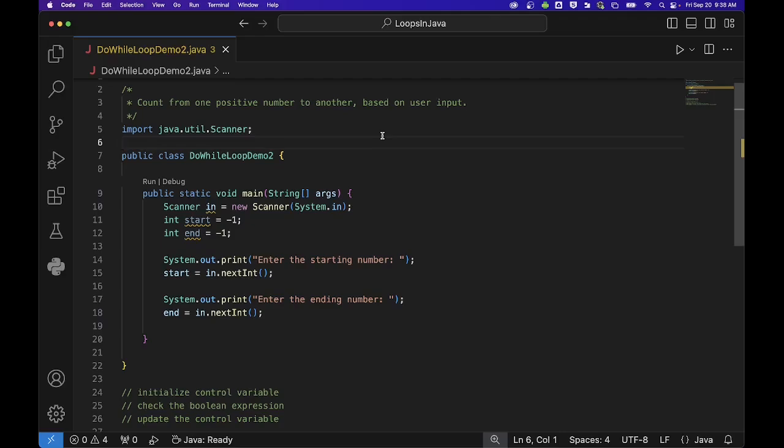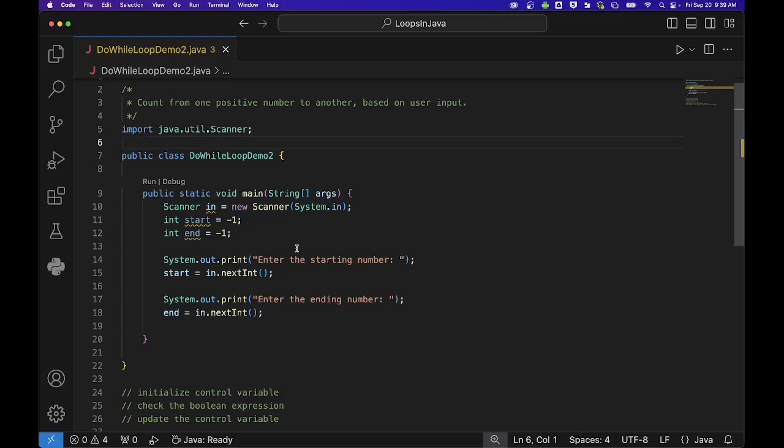because I want to show you that your control variables and what we would call the boundaries of your loop can be determined by variables, right? They can be user input, they can be calculations or whatever. We don't necessarily know as programmers what those numbers are going to be, but it's still a definite loop because at the time the loop starts running, it's going to know what those values are.